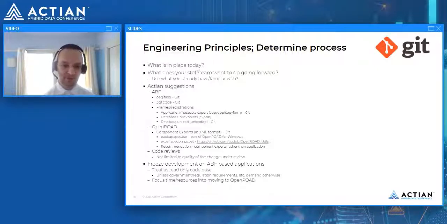I also recommend doing code reviews, and code reviews are not just about improving the quality of the code at that time under review. It's a great way to onboard new team members, either to help teach them the process, the application, or even the language if they're new to the language. So we highly encourage code reviews, and again, there are tools out there to help you with that. And again, we'd love to tell you about what we use internally at Actian.